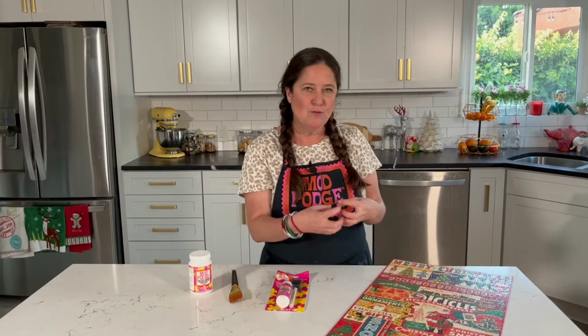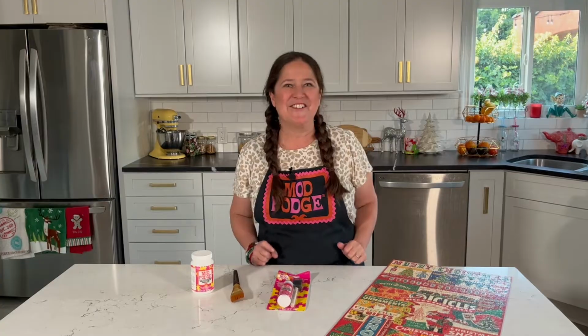The main trick to preserving a puzzle is that you want to make sure your puzzle saver is getting down in between each of those pieces to really glue it together. It's a super easy project, and I'm going to show you how to do it right now.